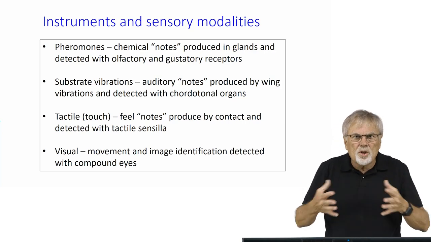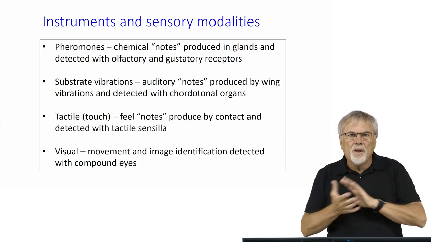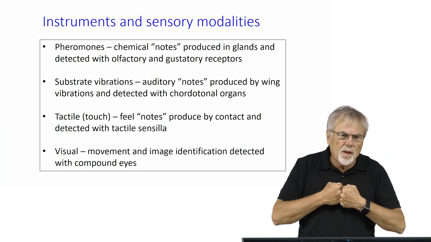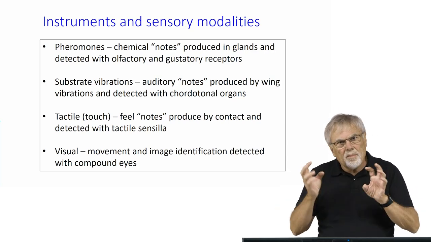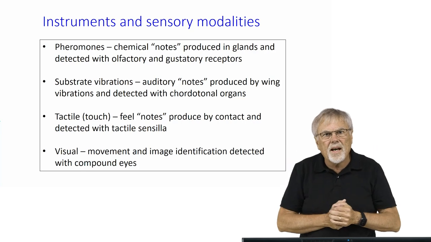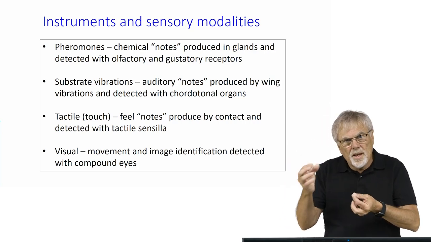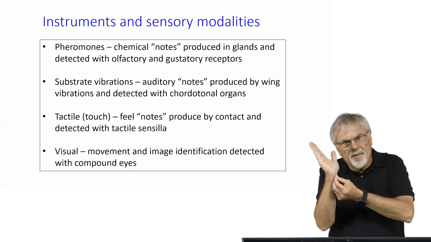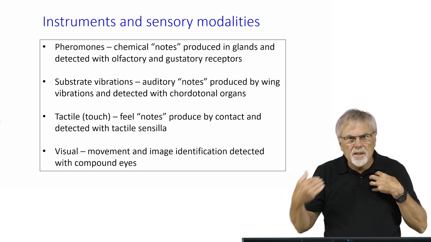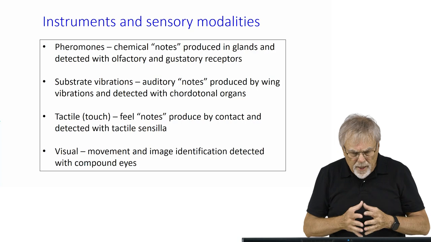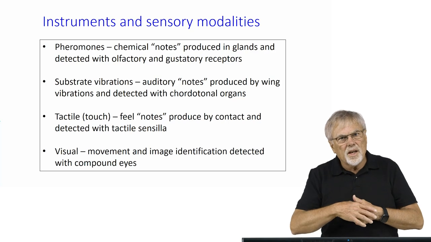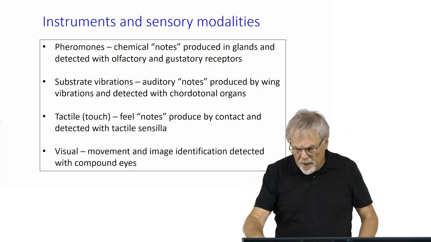Tactile touch — they feel touch like we do. There are touch notes produced just by contact: individual contact in the nest, rubbing up against each other. They do these specific kinds of dances where one might get on top of the other to vibrate up and down on top of them. They'll detect it with their tactile sensilla — these are hair-like structures that when deflected, send electrical signals through the neurons, and the individual can detect that as a sense of touch. And then visual: the visual system detects movement and can do image identification, detected with their compound eyes.